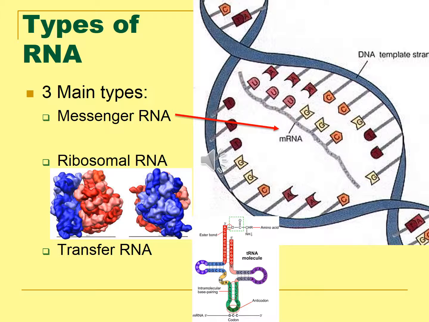You see that blue string running through these. That is the ribosomal RNA. Ribosomal RNA is used in the ribosome. It's part of the ribosome. That's why it's called ribosomal RNA. And then the third type of RNA found in cells is called transfer RNA, and it looks like this T right here at the bottom. That's a T. That's what tRNA molecules look like. So RNA has three different shapes.